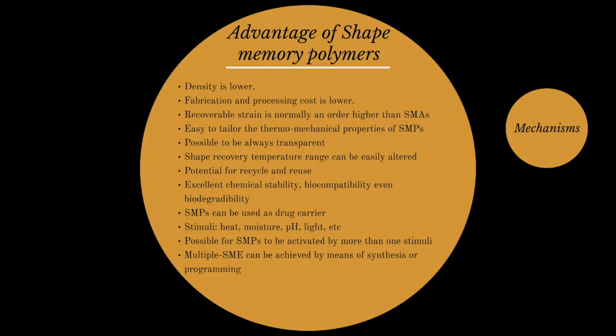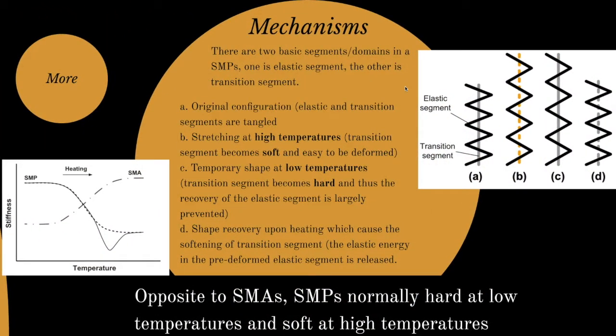Okay. And the difference for the polymer and alloy is in the mechanism. So this is the basic mechanism for polymer. I think I've talked about this before, but not in really detail. So this is the details. In the shape memory polymers, usually you have two segments in polymer. This black one here, like a spring here, is the elastic segment. Okay? And the gray one here is the transition segment. Okay? So you have two segments.